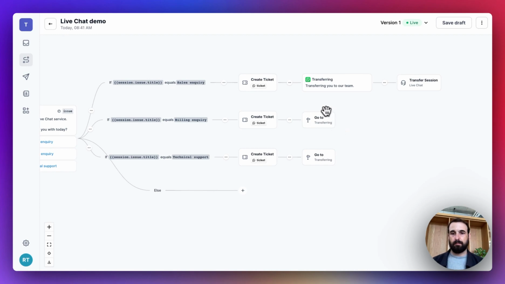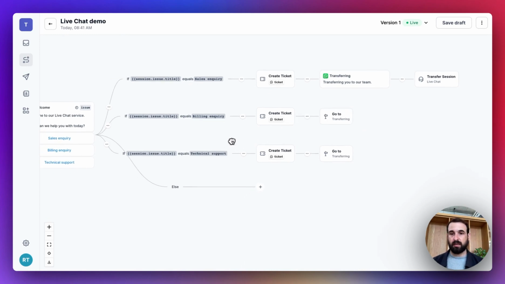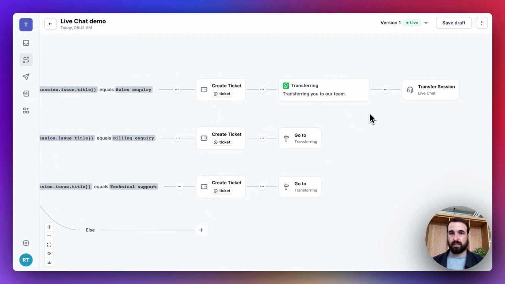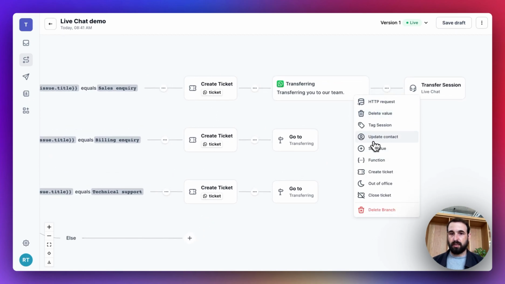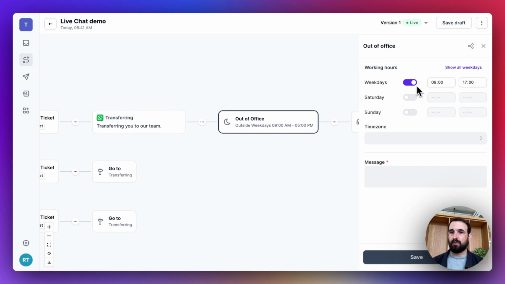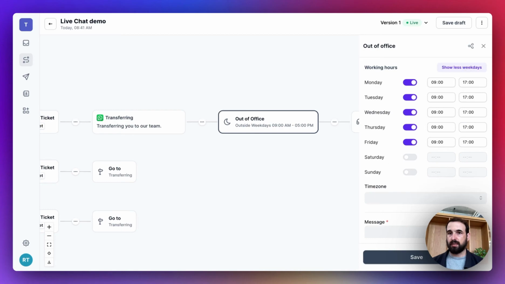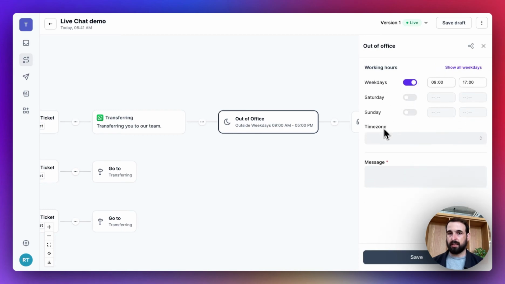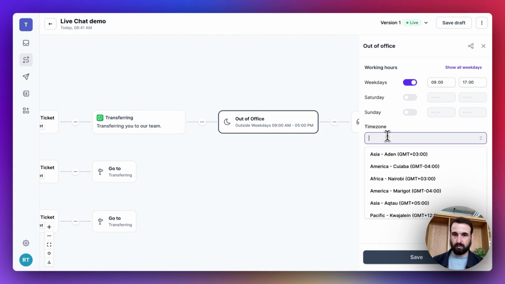Lastly, you might want to set up office hours for your teams. So maybe your team only works from 8 to 5, something like that, and you want to send the user a message outside of those times. So what you can do is, we have an out of office function or step here where you can say out of office, and you can click on this. It defaults to weekdays 9 to 5. That's cool. We can go with this default. You can also customize the weekdays if you want to, or just set generally to weekdays. Just set your time zone.